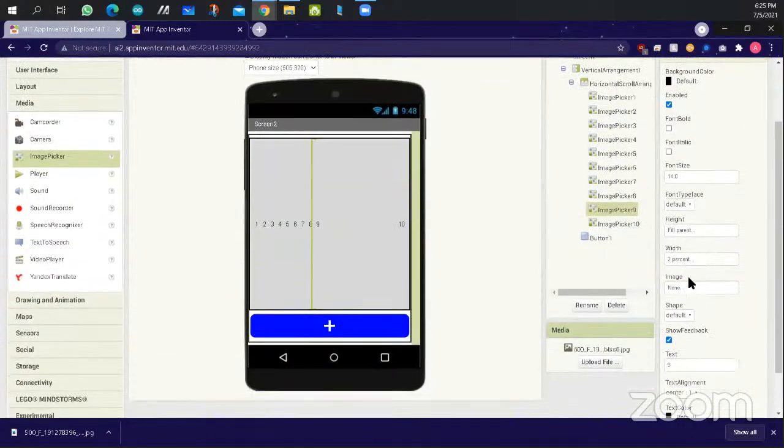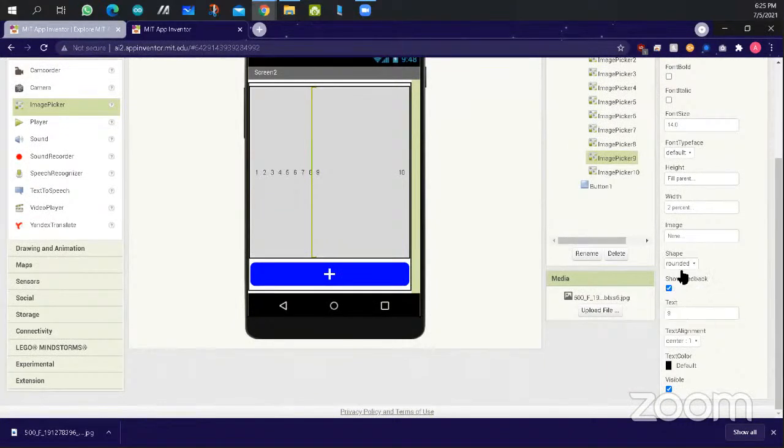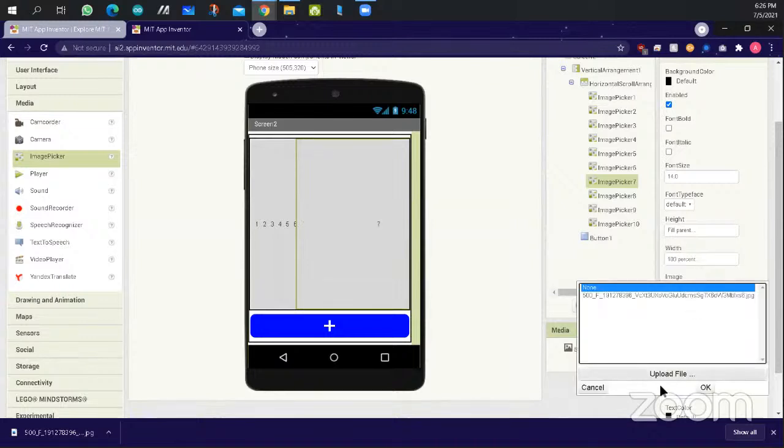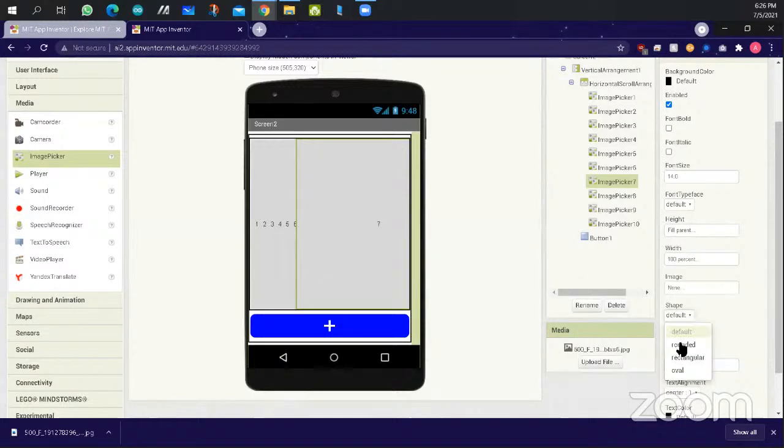Next up 9. All we have to do is change two things. We make it rounded. We make it 100% instead of 2%, and this will just keep going out like this. Seven. Six.